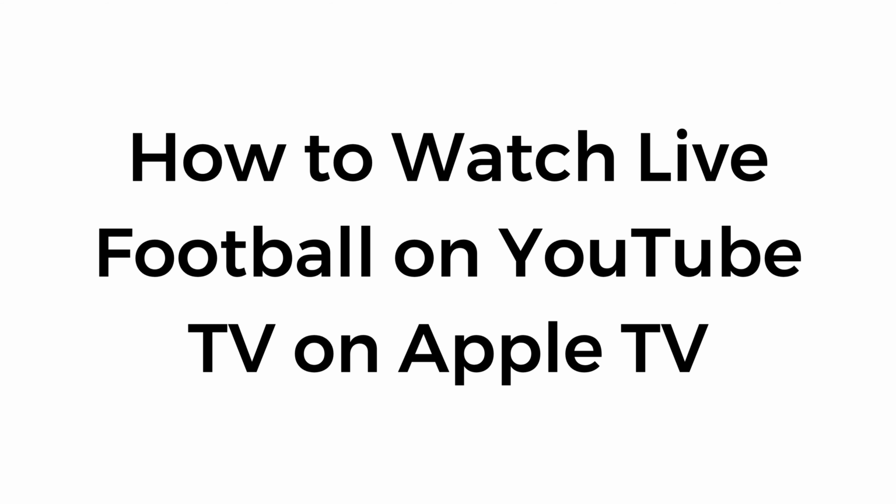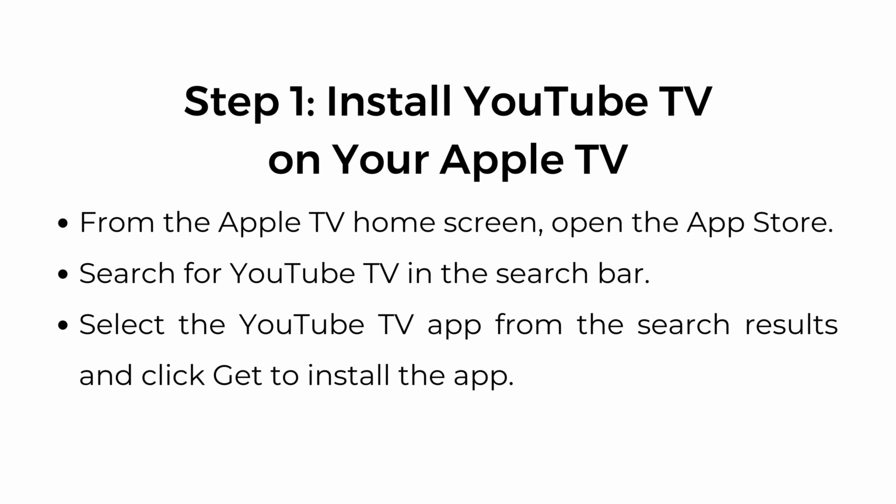How to watch live football on YouTube TV on Apple TV. Step number 1. Install YouTube TV on your Apple TV. From the Apple TV home screen, open the App Store. Search for YouTube TV in the search bar, then select the YouTube TV app from the search results and click Get to install the app.